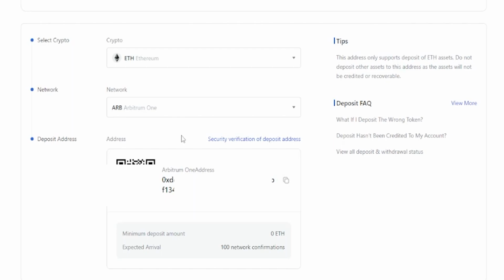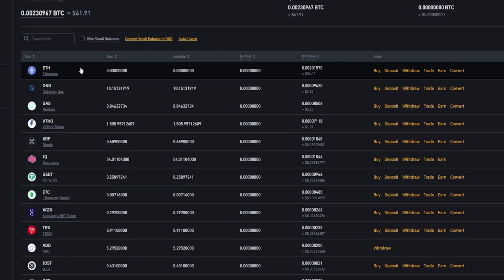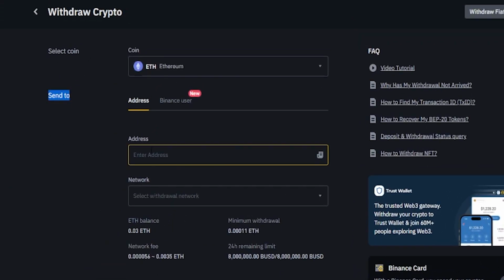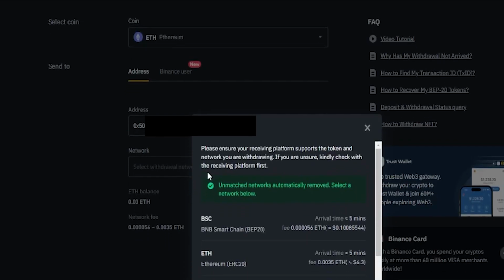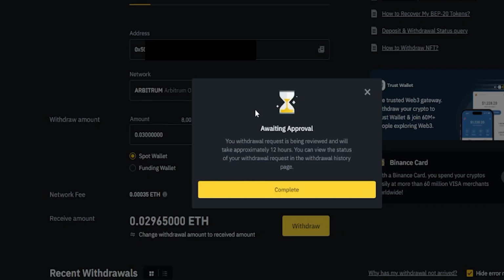I'll go ahead and demonstrate by sending some Ethereum from Binance into the Mexc account. So I'll just quickly toggle over to Binance like so. Then I'm going to come down here to Ethereum and over here, click on withdraw. And then under send to, I'm going to paste my Mexc deposit address right here. Then, of course, we need to select the correct network, which is Arbitrum. So I'm going to click here, and Arbitrum's right here, so I'll give that a click. Now the network matches on both sides of this transaction, so everything's looking good, and I'm going to proceed to deposit the funds from Binance to Mexc. And the Ethereum's on its way from Binance over to Mexc.